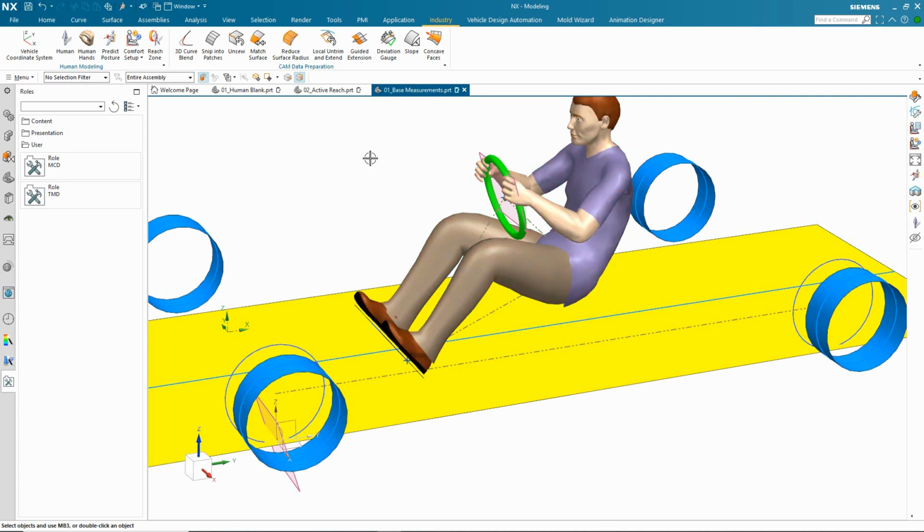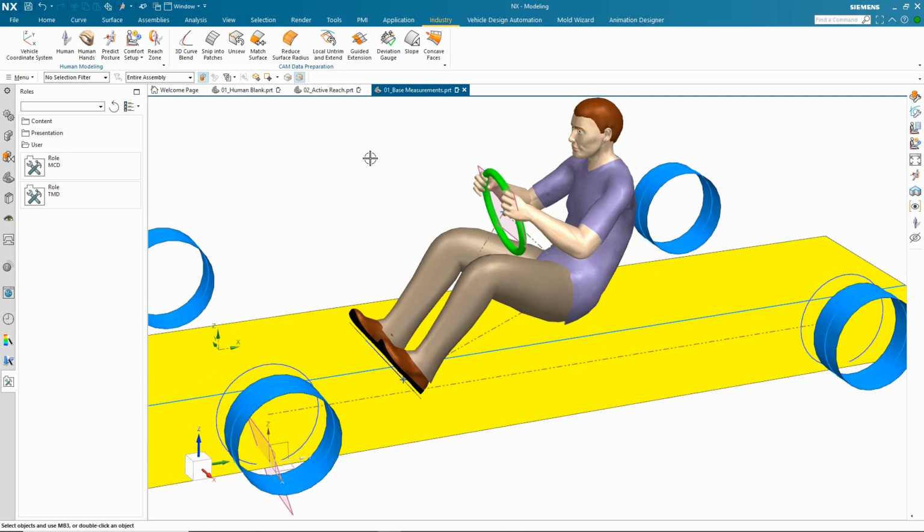Now, a question I often get asked about this sort of thing and human modelling in general is, okay, it's really nice, looks really good that you've placed a human character in there. It's great that it gives you a sense of scale, but what really is the point? The feature I want to show next hopefully will answer that. And I'm sure we all know what it's like when you get into a car and it might not be the most comfortable, or after 20 minutes of driving your back might ache a little bit, and it's probably not the most comfortable thing in the world.